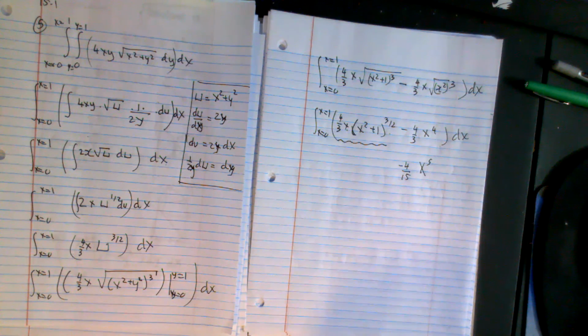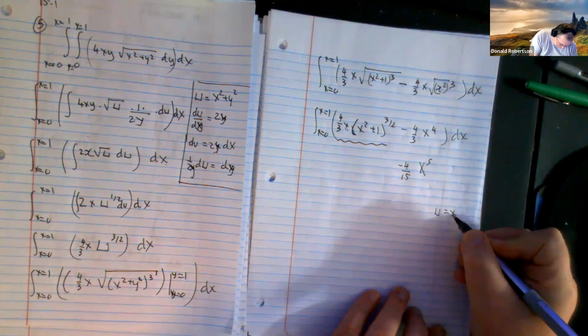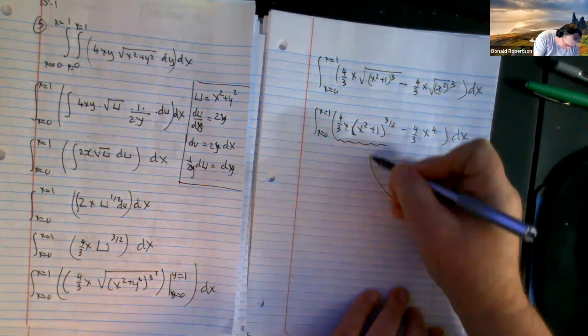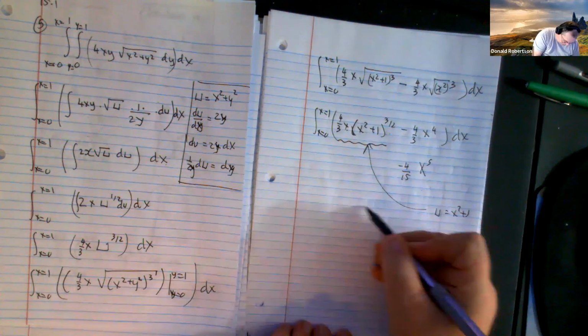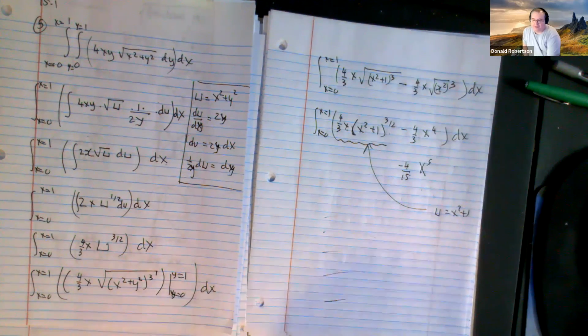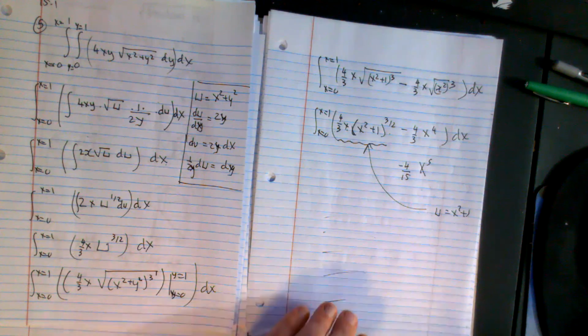Is this a u sub? It is a u sub, right? And the u sub that you're going to have to use is x squared plus 1, right? And after another 10 minutes, you will eventually get it to work out. And I'm hoping that x equals 0 and x equals 1 makes the numbers nice when you're finished. Okay. Thanks for your help.